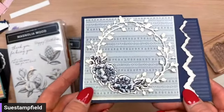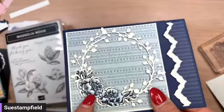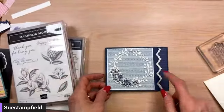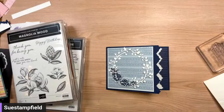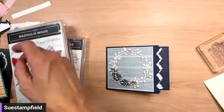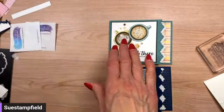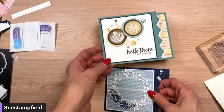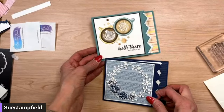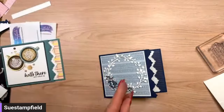There's the front of our card. Do we want to add any gems? We've already got Wink of Stella so this does shimmer in person. Let me know if we're going to add gems. Let's take a look at Nancy's version — she used the stamp set and the designer paper called Latte Love, and Little Latte is the designer paper. Yes to gems! You're talking my language. I am so sad about the iridescent basic rhinestone jewels leaving — they are retiring and I use them all the time.